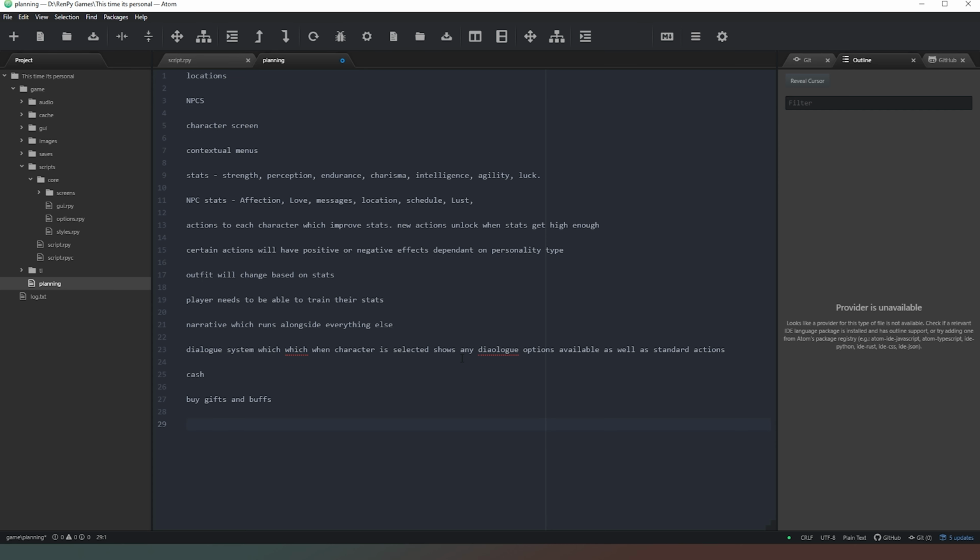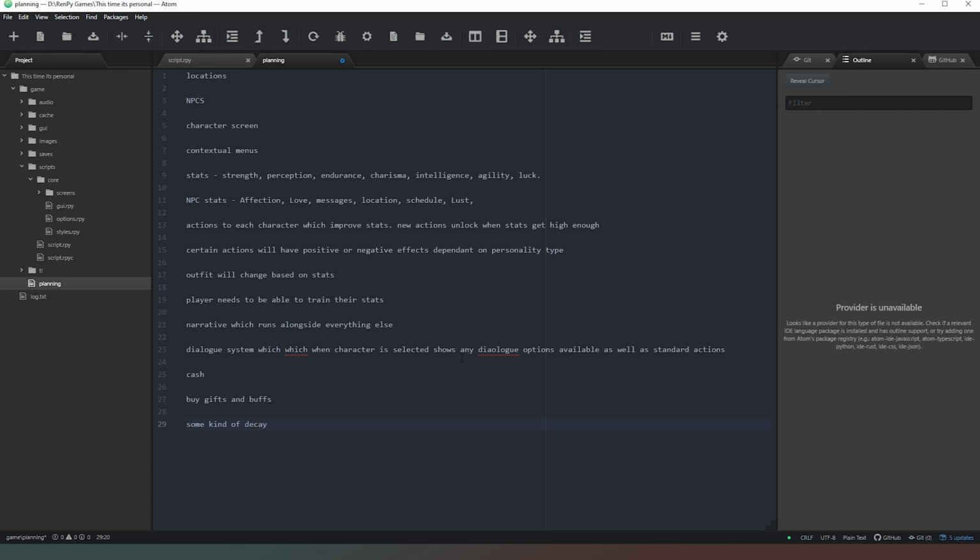We also need to have some kind of, I suppose, what's the word? Some kind of decay to motivate the player to keep doing what they're doing. Because otherwise they'll just breeze through all of the content in 10 minutes and then there's no motivation to grind or keep playing the game. Grinding isn't always a positive thing, but in life sims it motivates the player to keep going. So we need some kind of decay. Maybe the longer you don't speak to somebody, the more their affection drops or something like that.